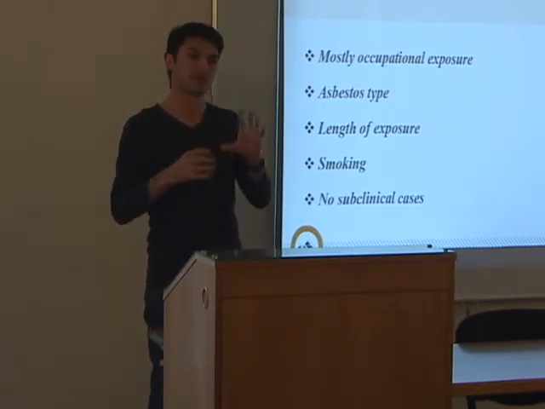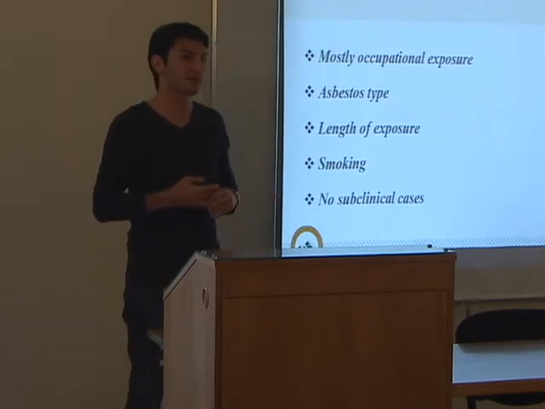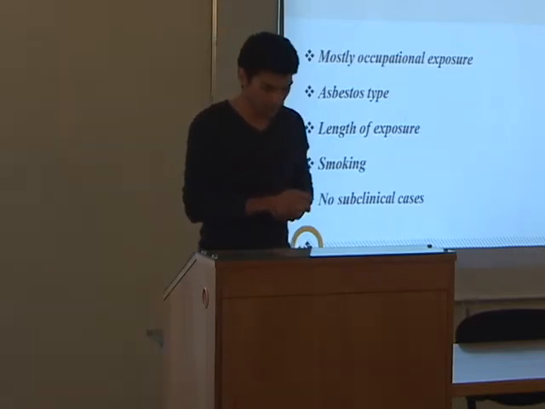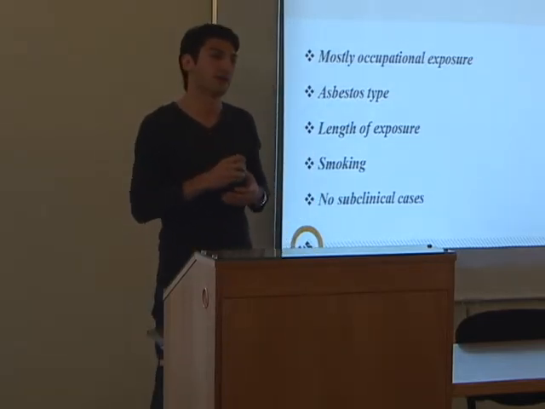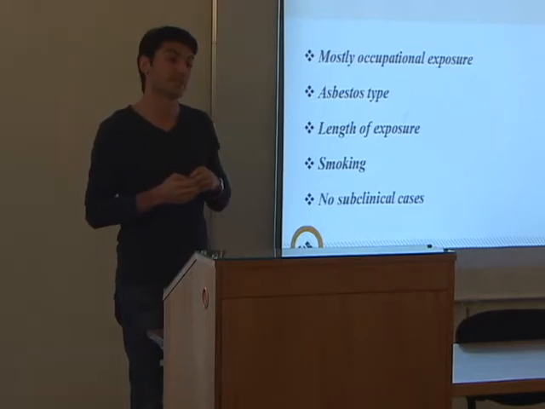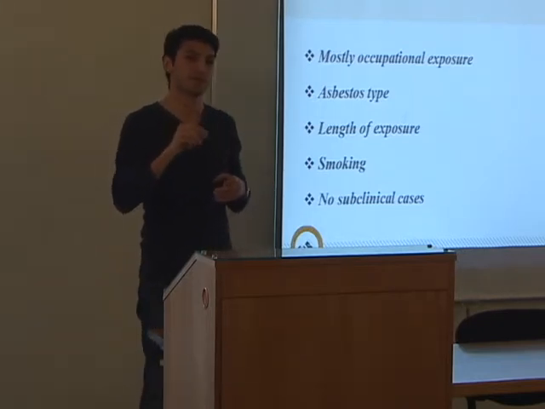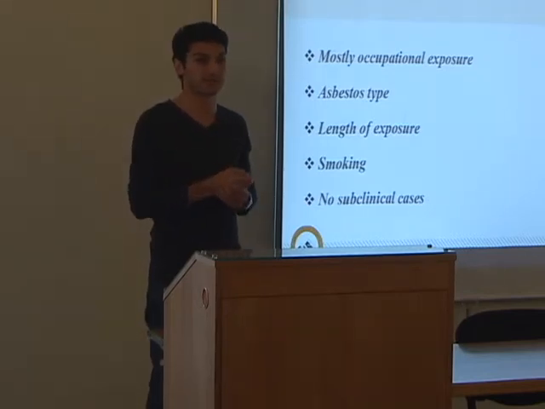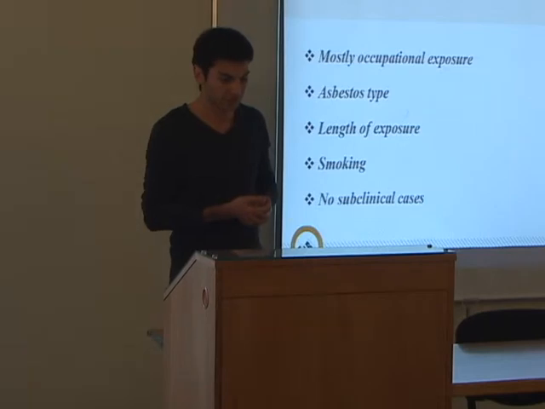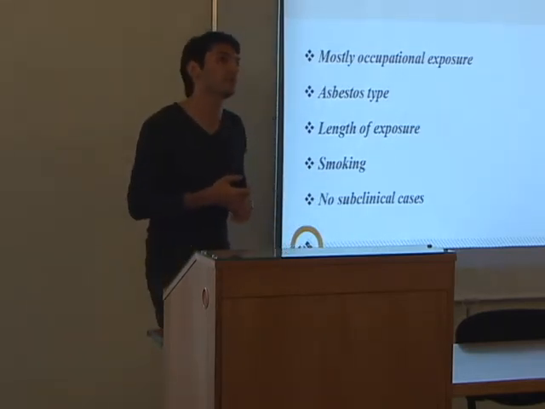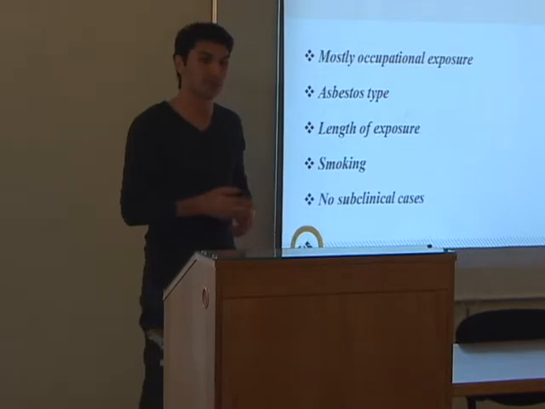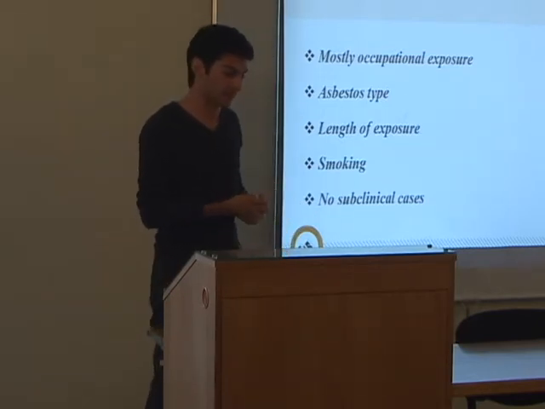As my friend showed, there are two main groups of asbestos: serpentine and amphibole. Amphibole types are thought to be more carcinogenic than chrysotile, which is a serpentine. This is thought because, for example, chrysotile fibers are made of magnesium and other chemicals, and the cells in lungs can convert positive magnesium ions to negative, which makes these chrysotile fibers less toxic and less carcinogenic. And as I said, it usually would take a very long exposure time. The literature showed about 20 to 40 years of exposure to develop asbestosis. As they said, smoking also increases the risk of developing any kind of asbestos-related disease.